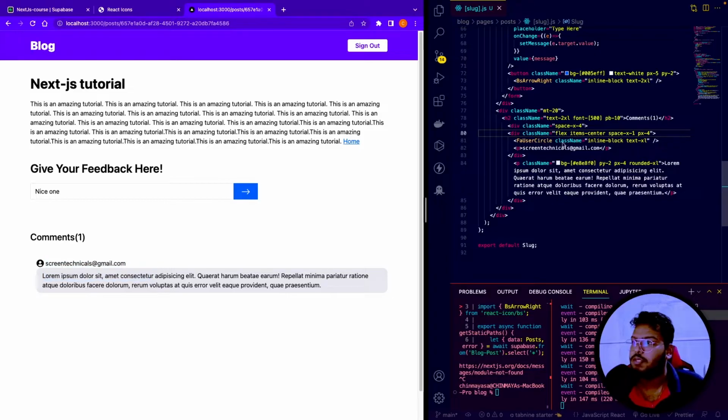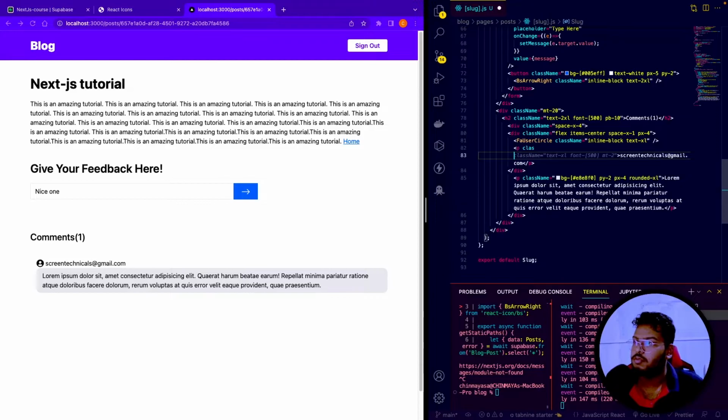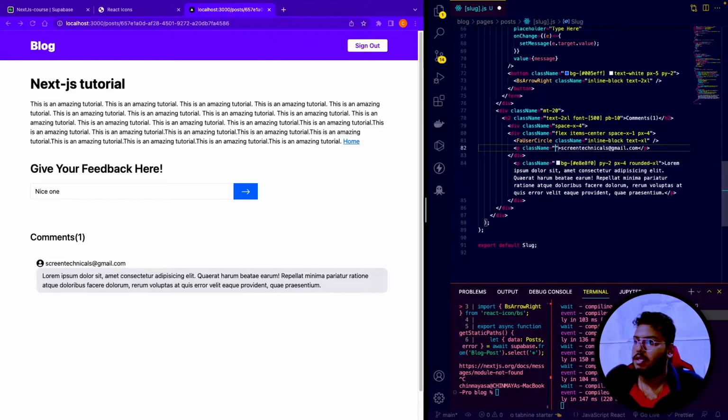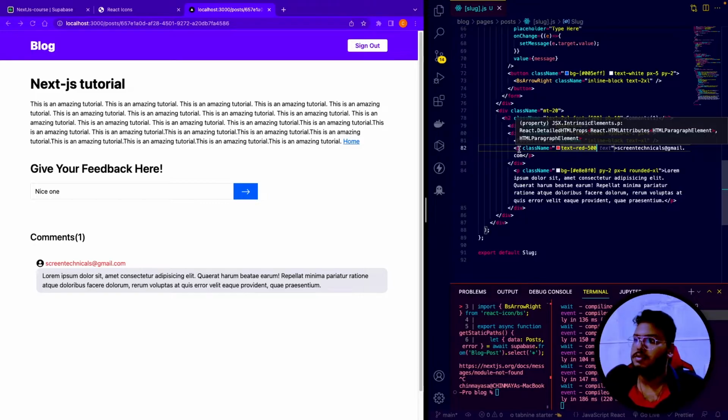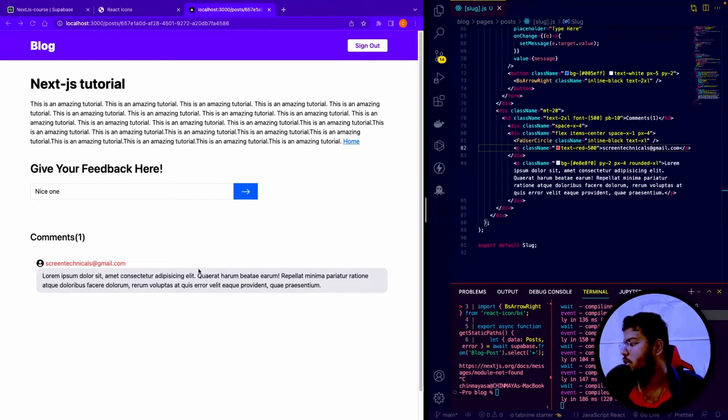And I can give some color to this p tag class. Let's add the class. It should be like text-red-500. Looks nice to me. Just like this. So we are going to show the email address and we are going to show the messages at this point.